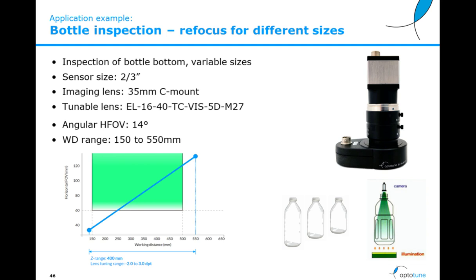Now obviously if you are at 150 millimeter working distance, you will have a bit of a smaller field of view, because we're not zooming, we're just changing the focus, so your angular field of view stays pretty much the same. So your horizontal field of view would then be maybe 40 millimeters, and at your biggest distance you could have bottles with a bottom size of over 120 millimeters. So that's pretty much in line with the type of bottles you'll find out there.